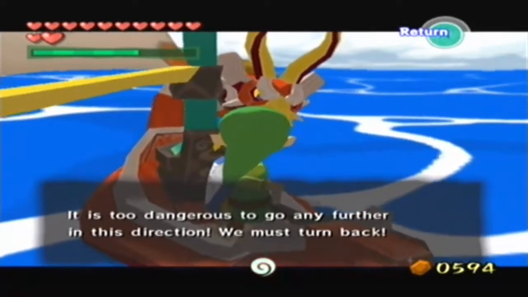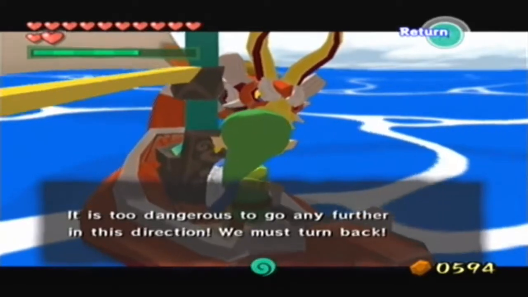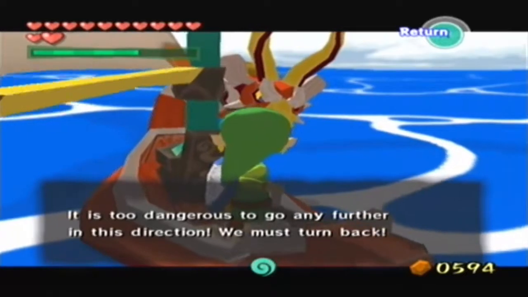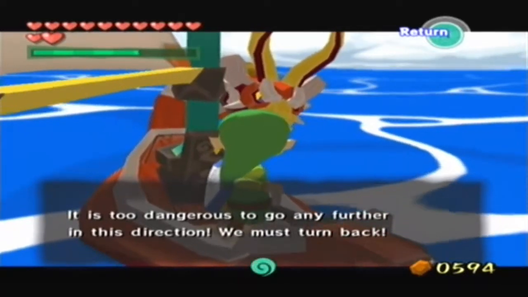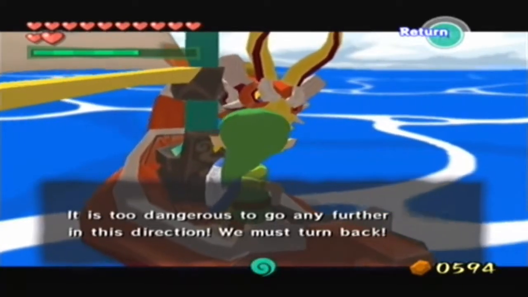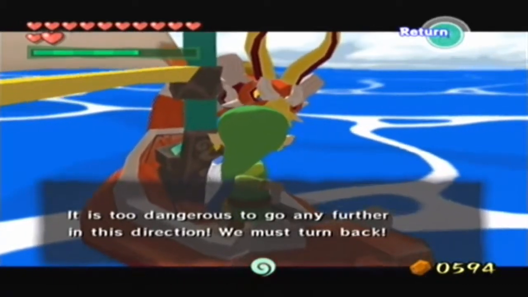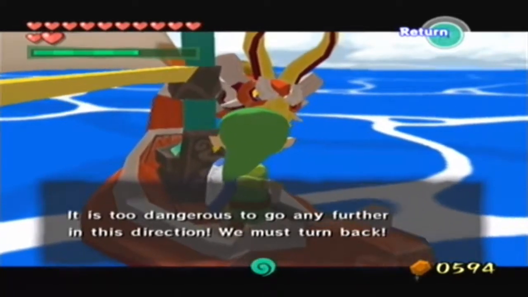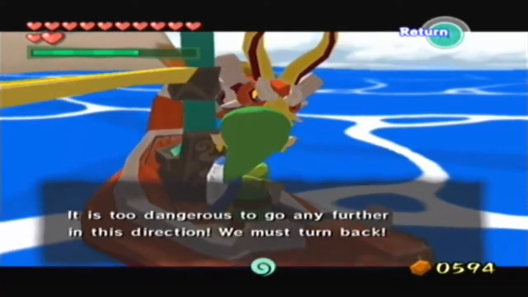Also, I should get back to the actual video here. So, King of Red Lions is not going to allow us any further in this direction. We must turn back. Well, they had to make a limitation, didn't they? You can't just wander off endlessly into the ocean. They made a map and they don't want you going any further. So instead of an invisible wall, it's just like, no, Link, that's too dangerous to go that way in this boat. So, you know, sail elsewhere.